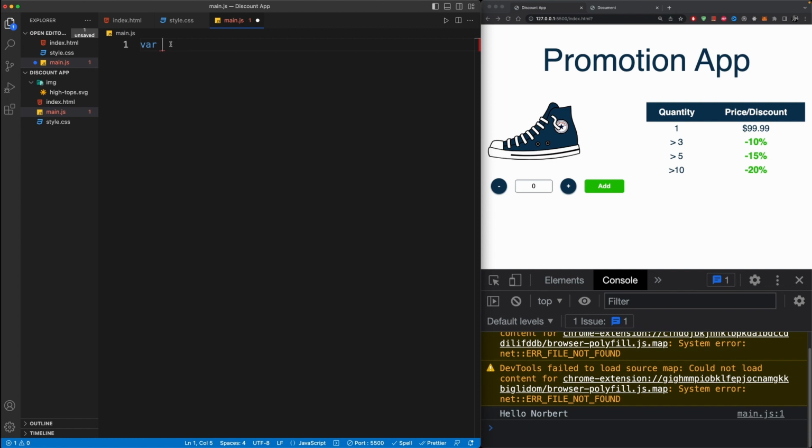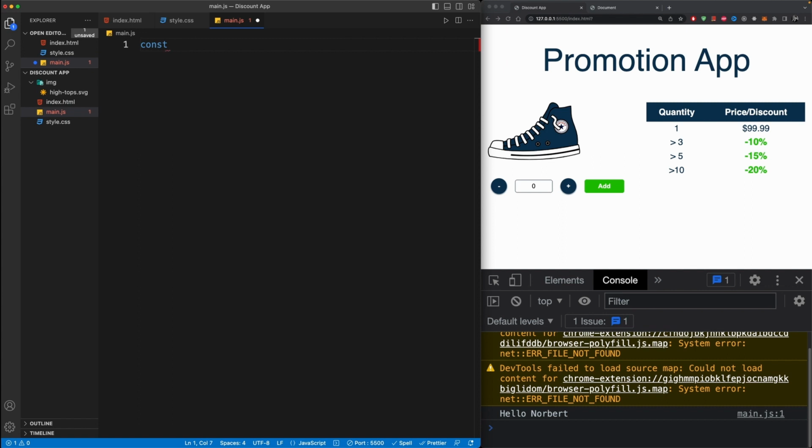And I wouldn't suggest using it, mainly because it is a global variable and it can be changed. This is the very biggest difference. The value and the naming of the variable can be changed. So I would suggest using const for elements or for variables whose name will not be changed and also their value will not be changed.